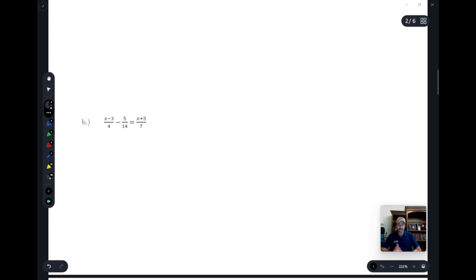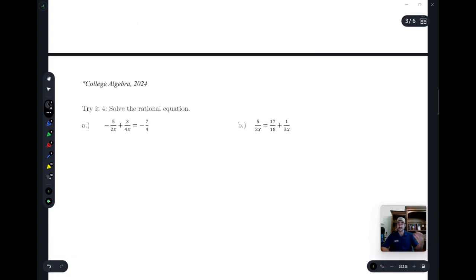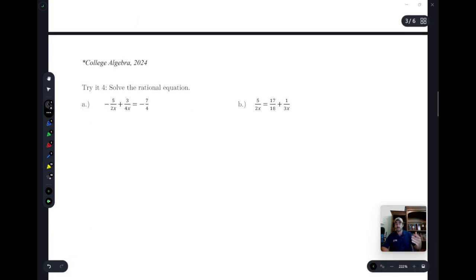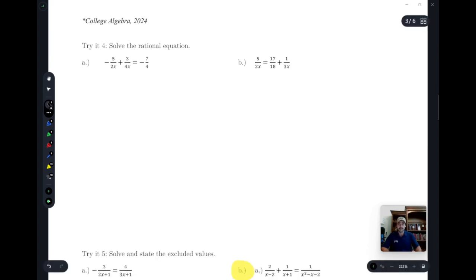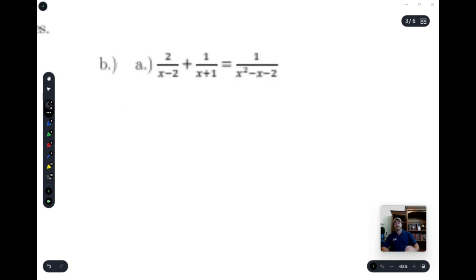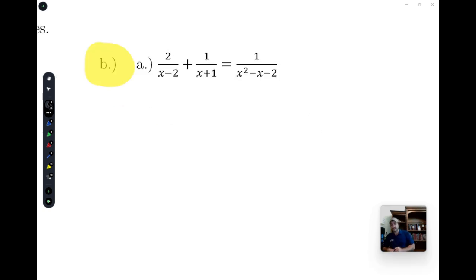So I'm going to skip these first ones, and again, I'm going to move down to a little harder one for the sake of time. You can try these on your own. The solutions are posted. These are just try-it problems for you to practice at home on your own. So let's look at this thing. I got a long equation with a lot of moving parts. We've got 3 different denominators, which are more related than they seem, and we've got some constants in our numerators.